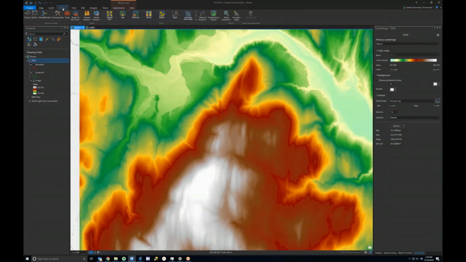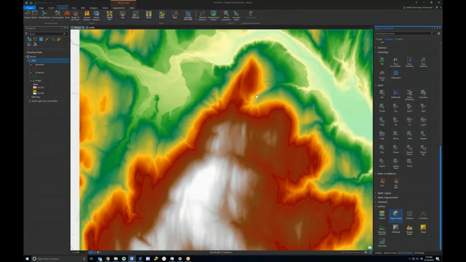So I'm going to go to the Analysis tab here in ArcGIS Pro, and I'm going to click on this thing called Raster Functions. Raster Functions, I like to think of them as virtual processing. What they do is they create, if you will, renditions of your data. They're not actually generating new data. They're creating renditions of it almost in memory. And raster functions are limited. You don't have the full suite of raster geoprocessing tools, but you do have some.